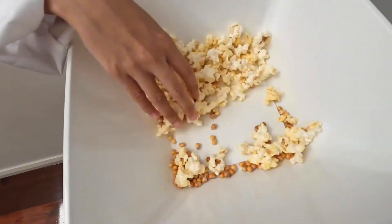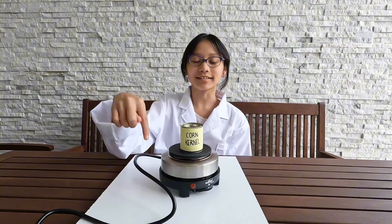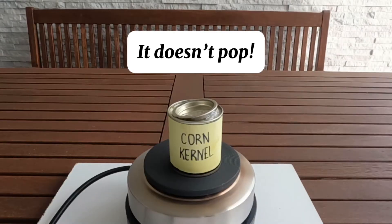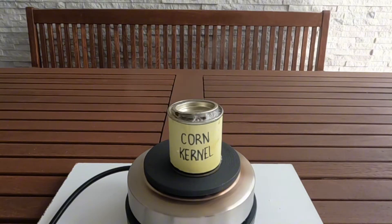So why are there some that don't pop? One reason corn might not pop is that there isn't enough electrical energy, thus heat energy, going into the corn kernels. Then the steam doesn't have enough kinetic energy to bash against the kernel hull. Another reason is when the hull is damaged — it's like having a leak and the energy just escapes, and there's no build-up of pressure for that corn to pop.